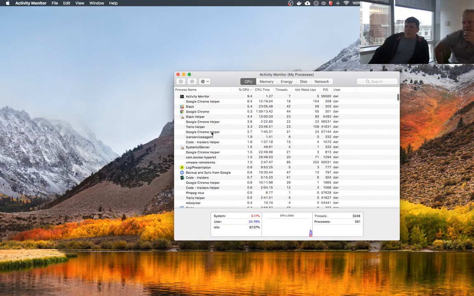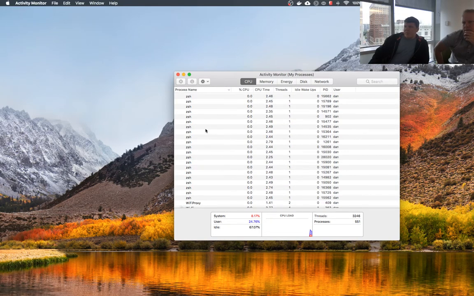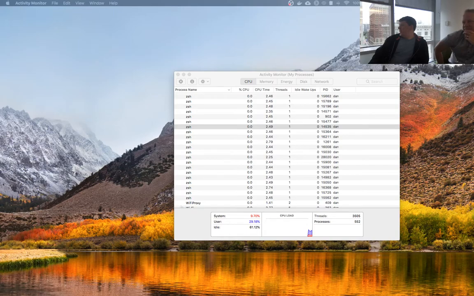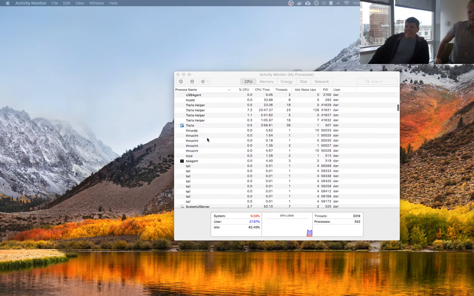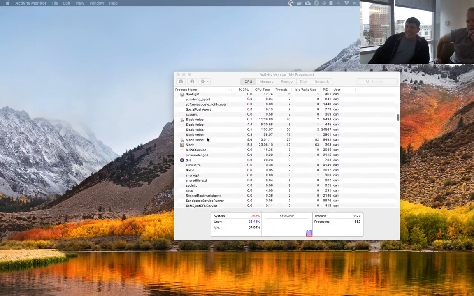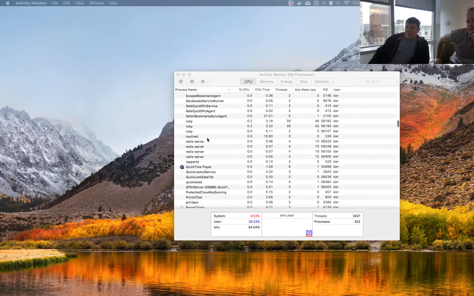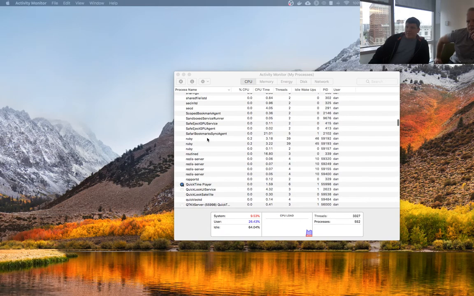Process name, is there a lot of... Alright, there's a lot of Z shell processes, yeah. But are there a lot of Ruby processes? No, just a couple. And CPU percent. There's some Redis running, so stuff is running.